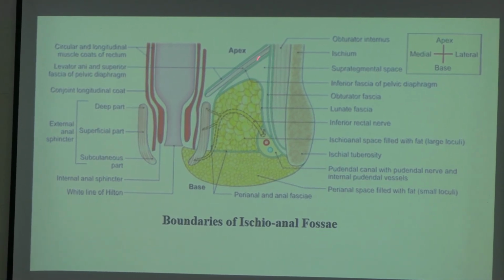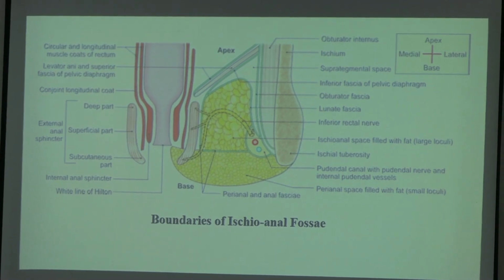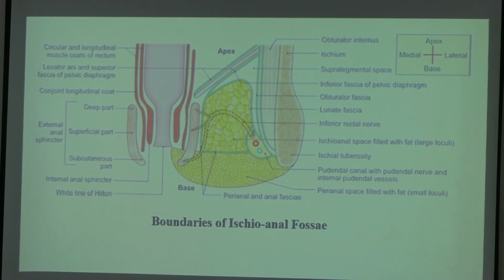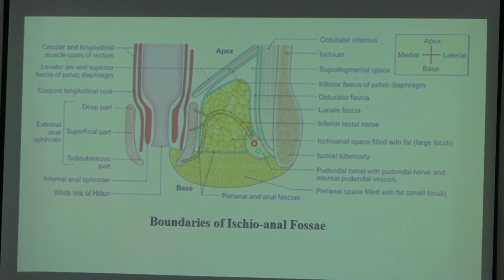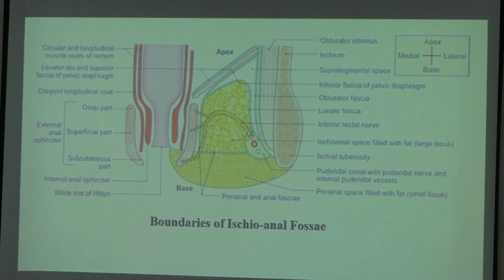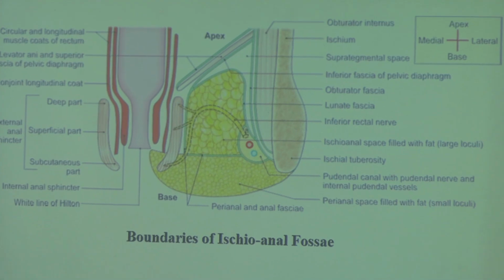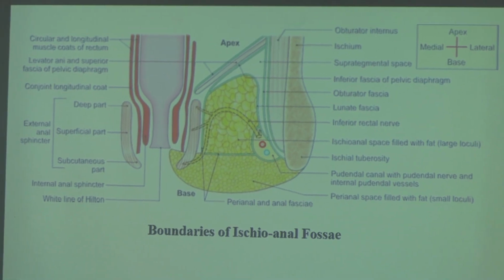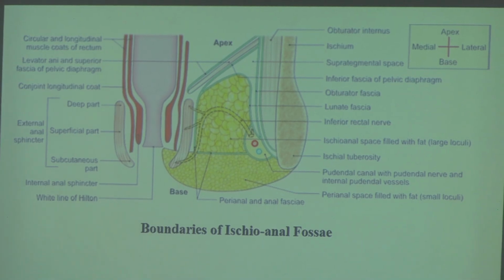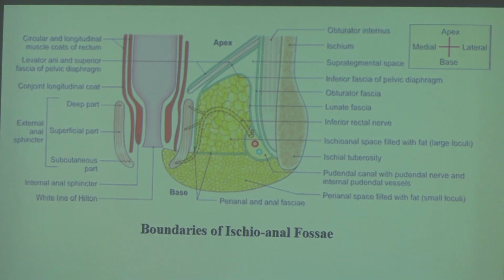Now this is the apex, and here you can see this is the base. After that this is the lateral wall, and this is the medial wall. If you go anteriorly, we have the perineal membrane, and if you go posteriorly, gluteus maximus is there along with the sacrotuberous ligament. Now, if you see the apex, it is mainly made up of the adjoining of two fasciae, the fascia of the obturator internus and the inferior pelvic fascia. That is forming the apex.